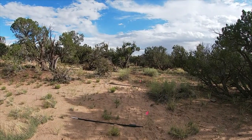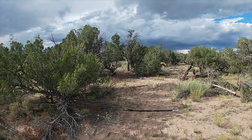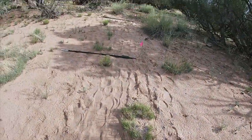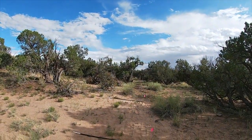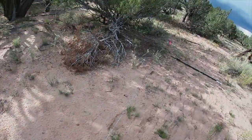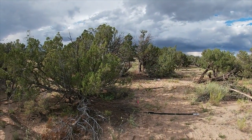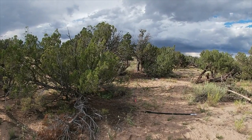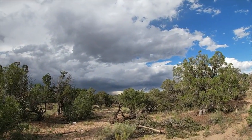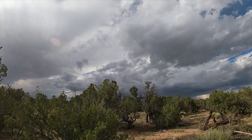All right, I got all the posts laid out. My battery was dying on my camera. Had charged it up, so I went ahead and laid these posts out. I'm gonna start up here and get them all drove all the way down to the horse pen, and hopefully we don't get rained on right this second. Maybe it'll hold off.